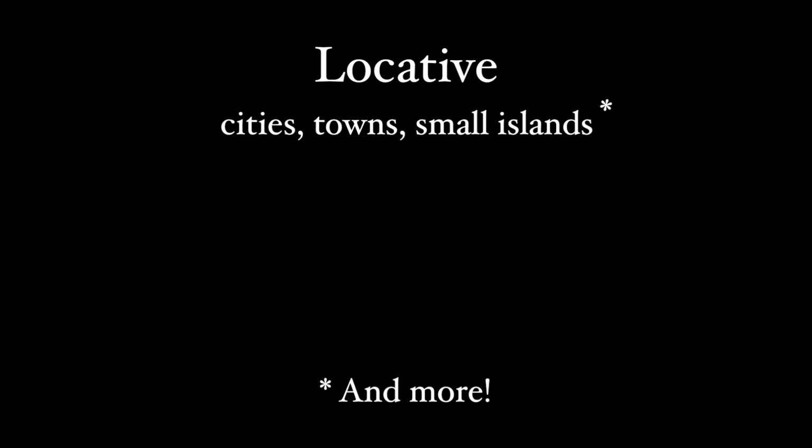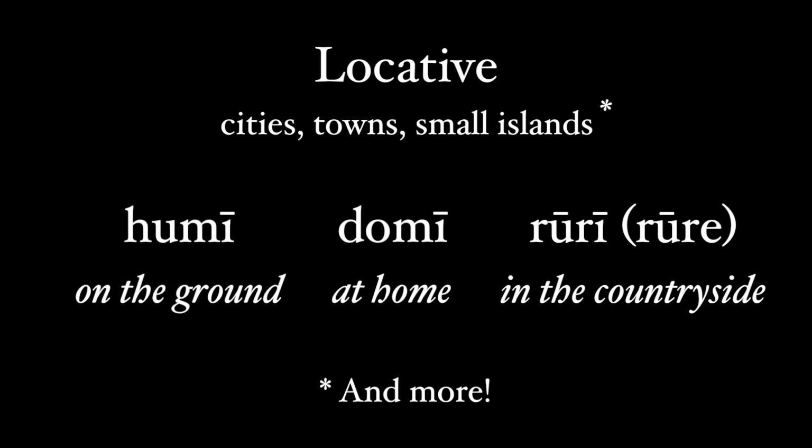Okay, so I lied. There are some nouns that still have a locative case. Memorize these or learn them, whatever. There's just 3 major ones, and they are so important and commonly used all the time that the Romans kept their locative, even though it would have been easier to just forget it and use the ablative with in. So here, humi, on the ground, domi, at home, and ruri, in the countryside. There are a few others, but way too obscure and rare to note.